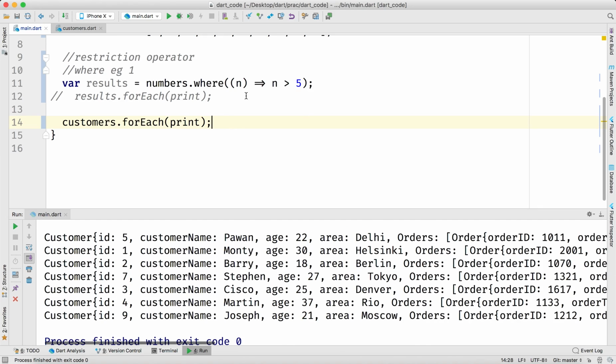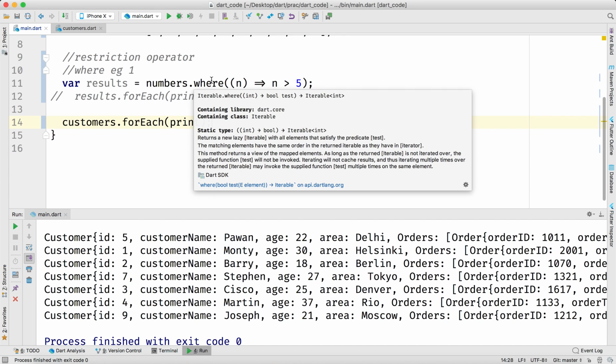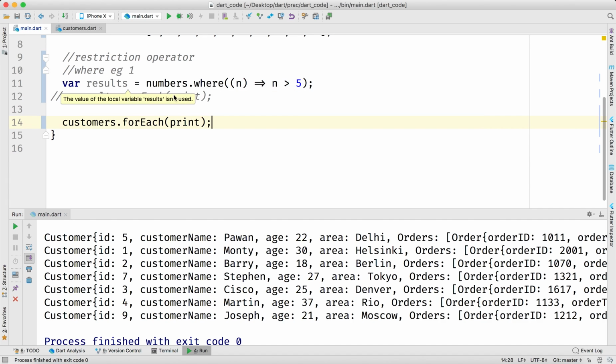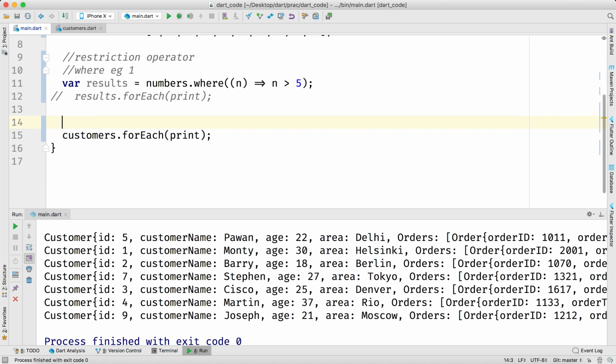And yeah, so now let's say, if you see here, we have some ages and we have some IDs. Now we have learned about the where operator, where we were checking if n is greater than 5. Let's say we want to do the same thing here. So rather than customers, we can say where result.